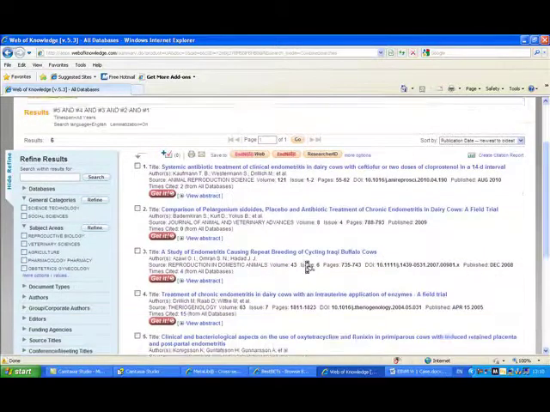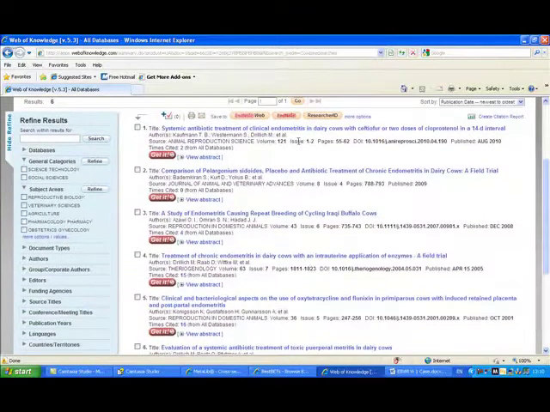So the first paper indicates that it's comparing a treatment of ceftiofur or 2 doses of prostaglandin F2 alpha. The next one compares a type of seaweed treatment. We don't want that one, but it might be useful to look at the first one.